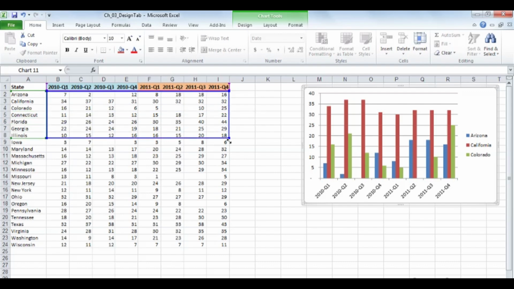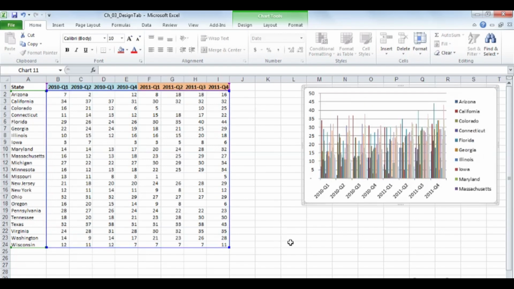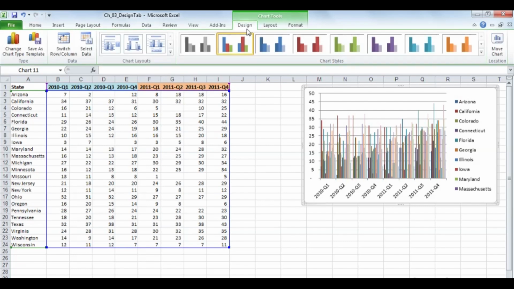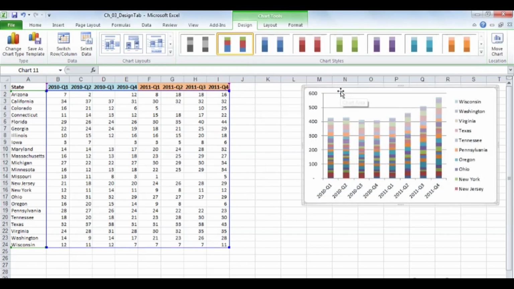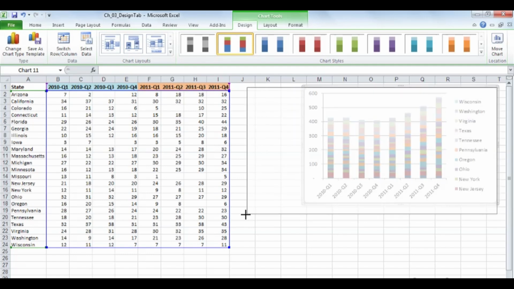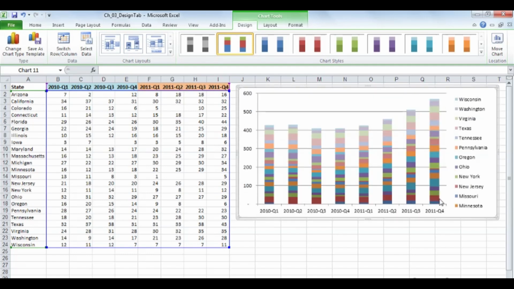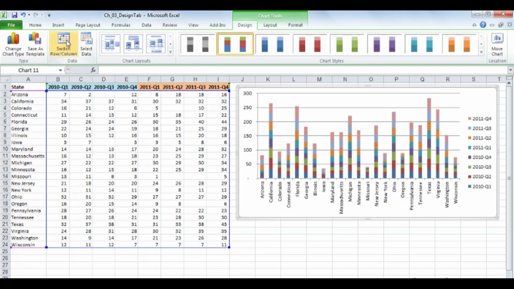In this example too, we might eventually consider showing all the states. We'll just drag that lower right-hand corner. It's likely to be a busy chart, and that's not a great chart at all. And here, the design change I think most of us would want to at least explore is changing the chart type here to a stacked column, possibly a stacked bar. Double click there. And even that probably needs some work too. And here, a better choice might be to switch row column. There we go.